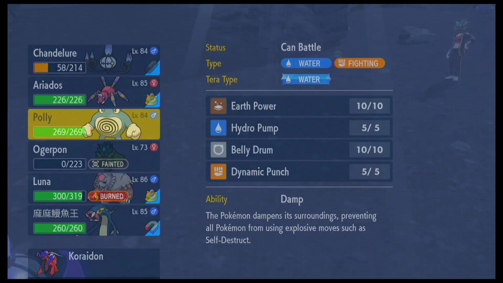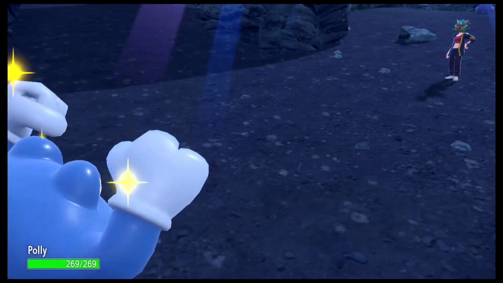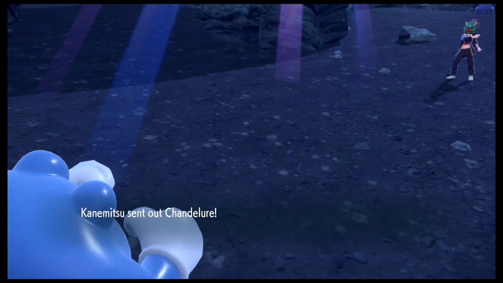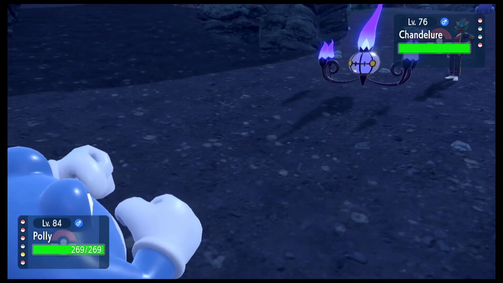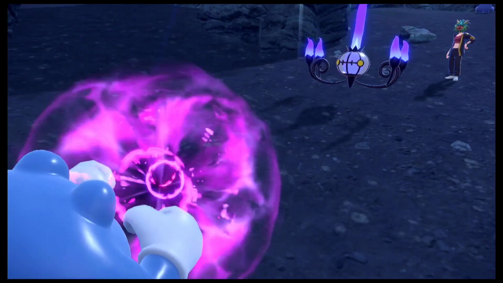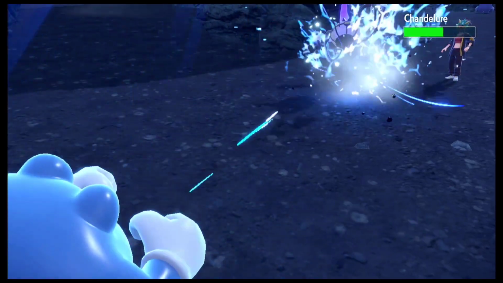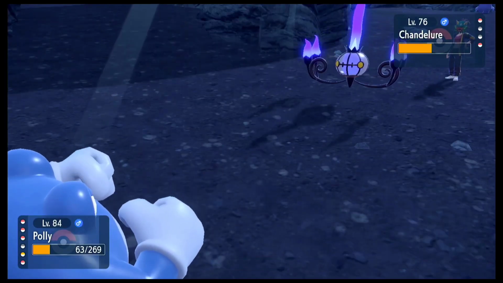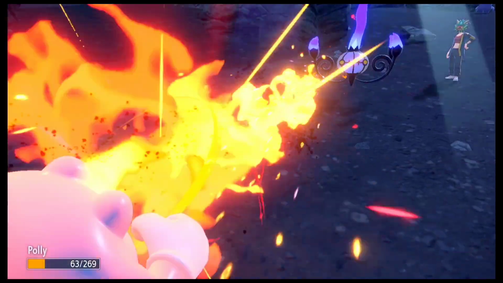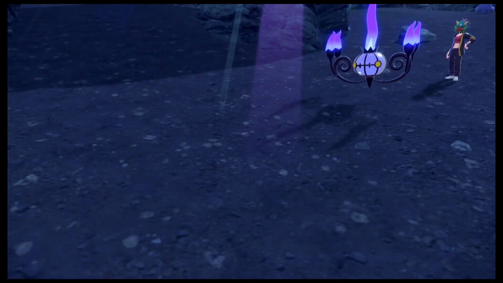Up next, she has her own Chandelure, which means I do have to switch out. But I did switch out into Poliwrath this turn. I momentarily forgot about the Sunny Day that was set up and actually used Hydro Pump. Got hit by a pretty powerful Psychic and the Hydro Pump really didn't do that much damage. Let me try using Earth Power for the next turn. Unfortunately, my Poliwrath does go down here.